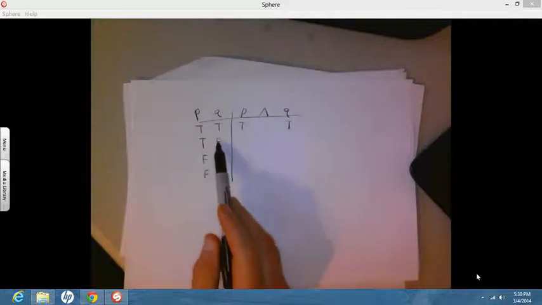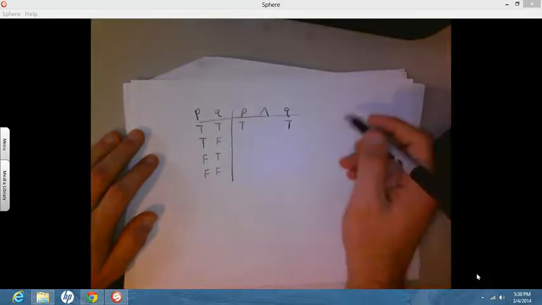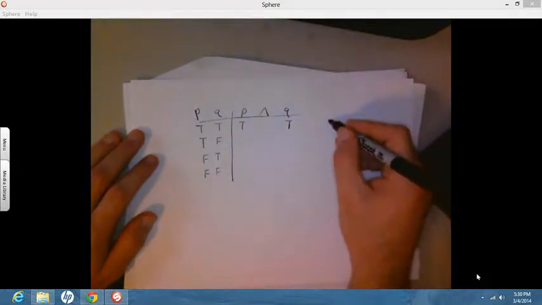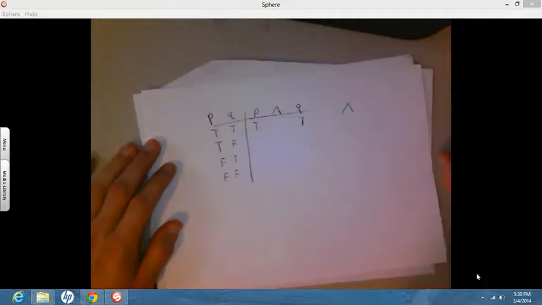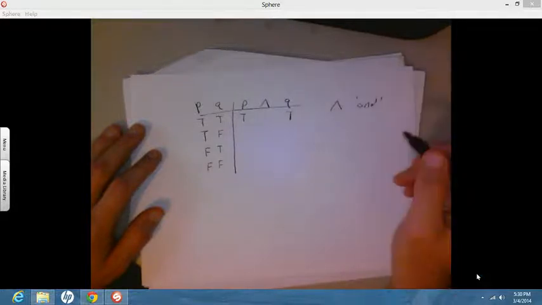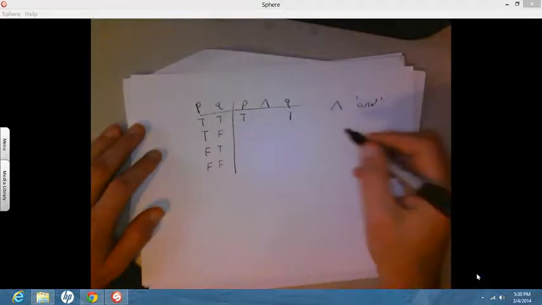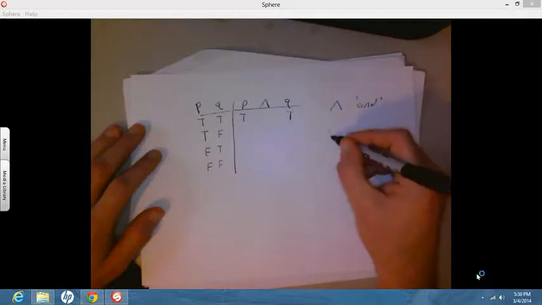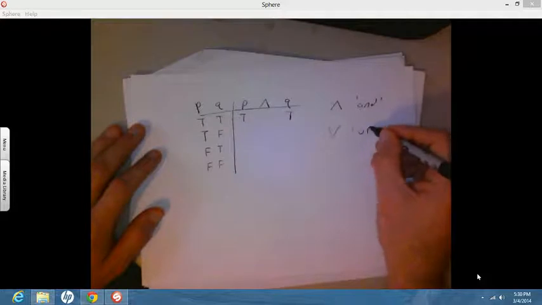So what I'm going to work with here, in general, we're going to have a few different cases. We're going to have the conjunctive, which is like an and. Like the word and, okay? Like P and Q. We're going to have a disjunctive, which is an upside down V, and this is kind of like the word or. And this is going to mean the same as P or Q.